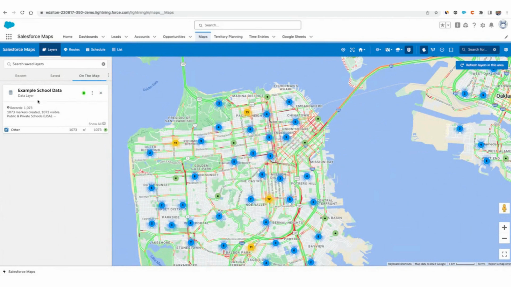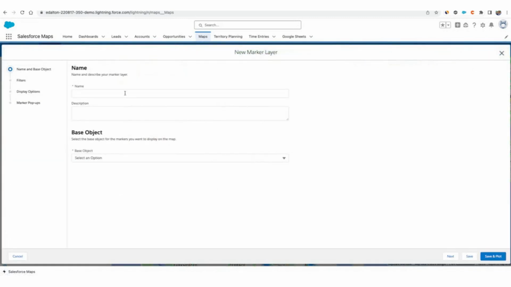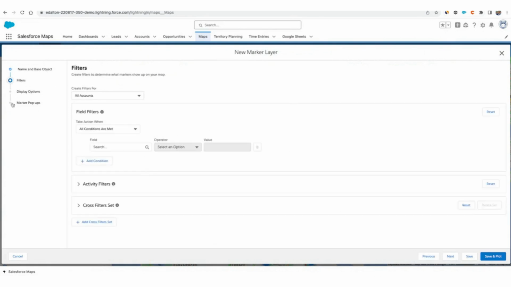Yep, absolutely. So let's just keep this example school one on here, and let's go ahead and add another one here. So I want to do all of my current accounts. So I'm going to do my accounts, right? So these are people that I'm doing business with. If I wanted to do my deals, like if we have open deals, we can do this. What I'm going to do is select the object that I want to dig in on. So we're just going to do standard accounts here. I'm going to go ahead and do next, and I can filter them. So what conditions? Maybe I want to do the account owner ID or the account zip code, whatever it may be, I can do that.